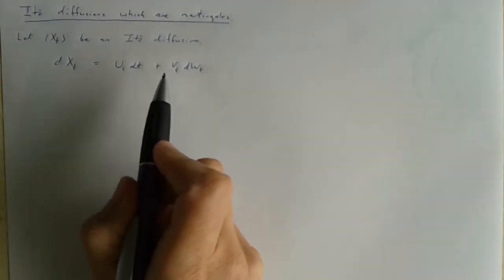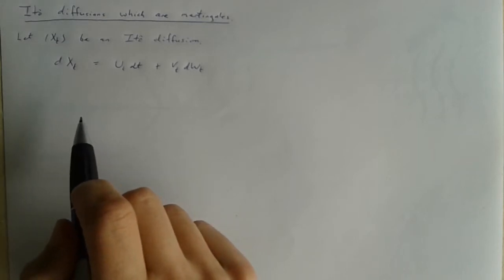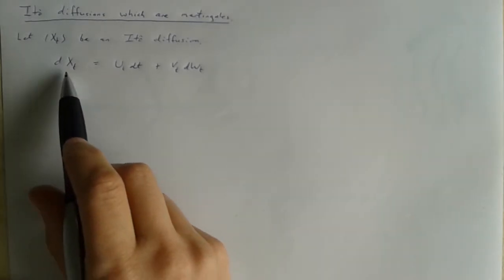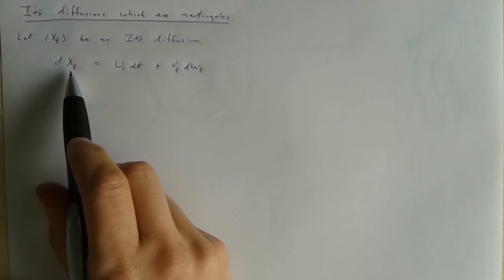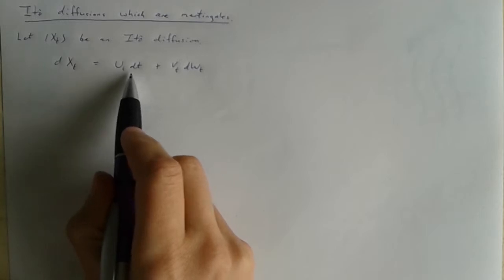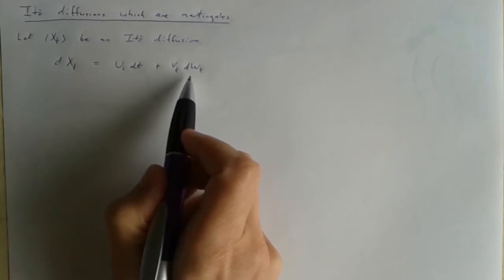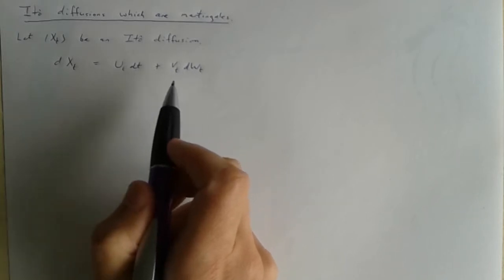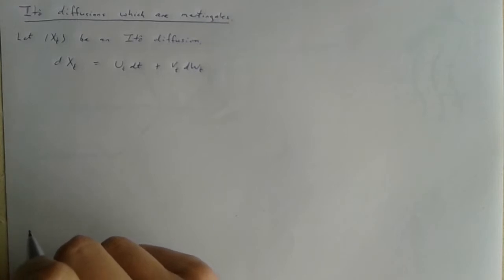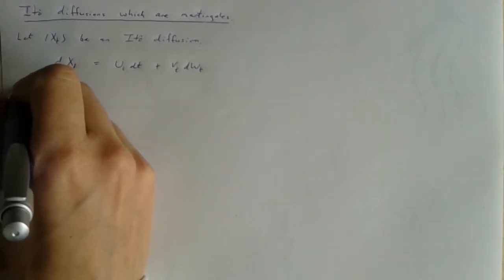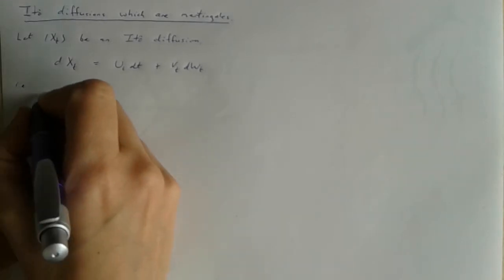ut is the drift, vt is the speed, and you're encouraged to think of this as meaning that a little increment of the process xt, say from t to t plus delta t, would be ut times the increment of time plus vt times an increment of a Brownian motion. And the increment of the Brownian motion, remember, is this little normally distributed random variable with a variance which is equal to the elapsed time, dt. Let's actually write that explicitly because that's the key to understanding whether it's a martingale or not.